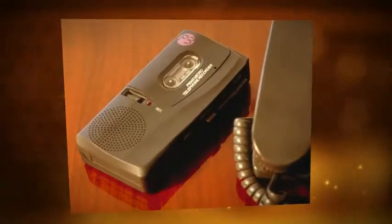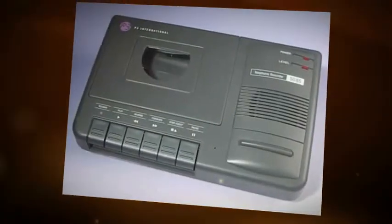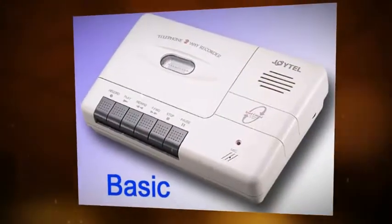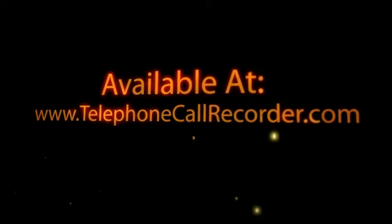What you see in this video are telephone recorders that you can use to record phone calls. They are devices that can connect to the telephone line or the phone handset. There are many uses for telephone recorders. They are becoming more popular both in business and private use, mainly because of the ease of storing digital recordings.